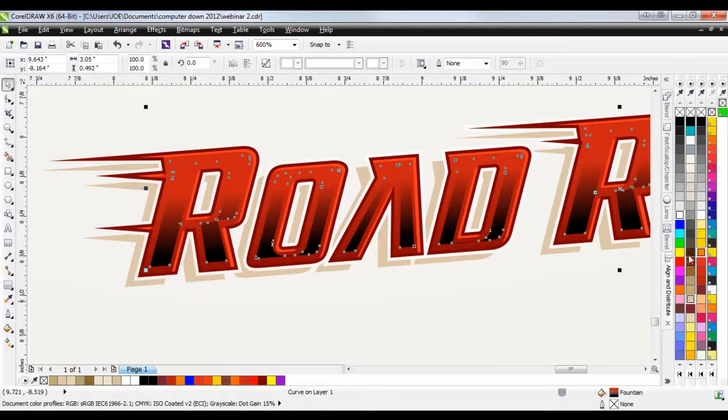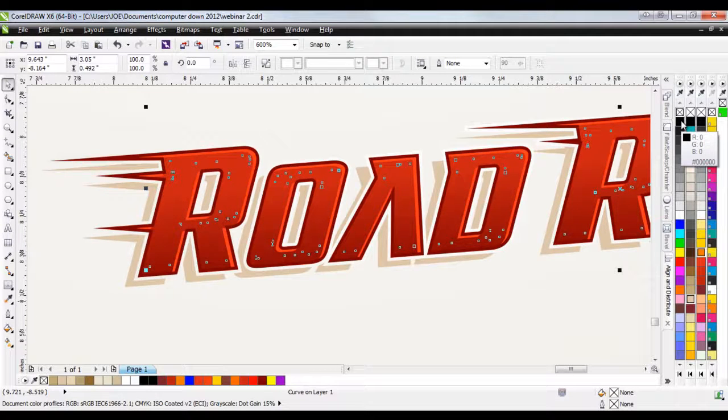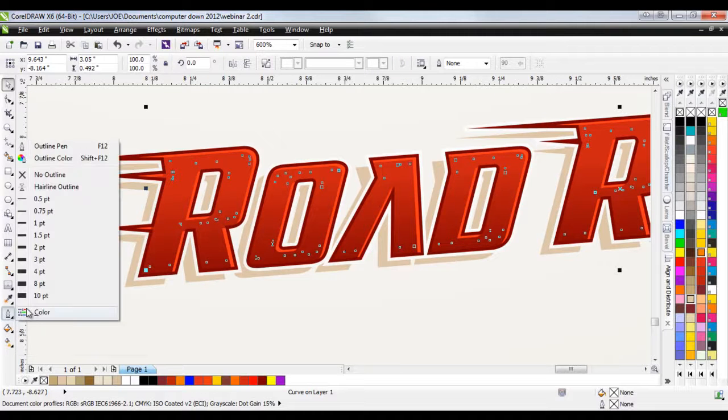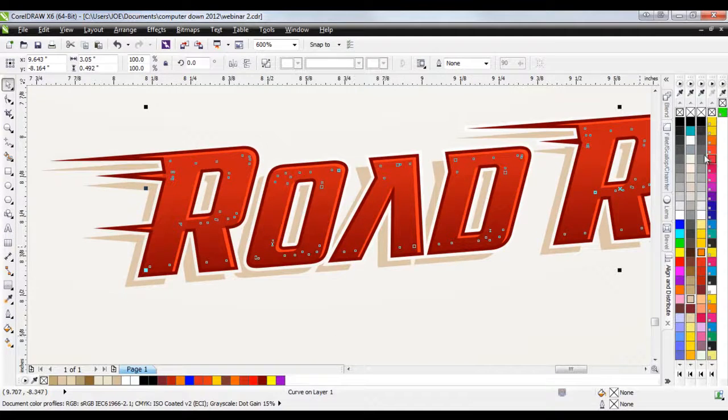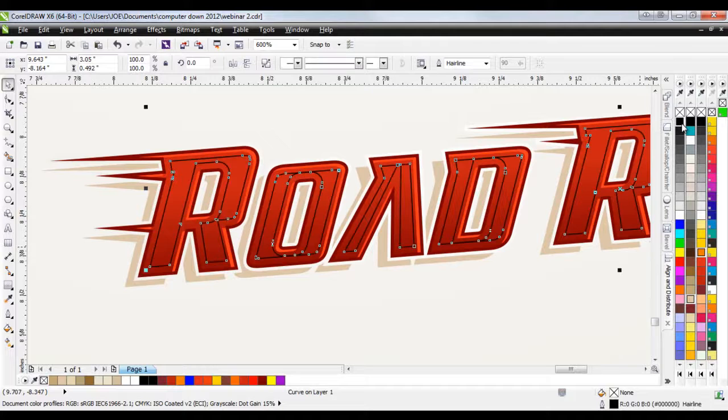And I'm going to, let's just make it, we're going to give it 0 fill, and we're going to get rid of the fill, and I am going to give it a black outline instead. Now you can apply outlines to shapes down here if you go to outline pen, and then you can select a width of that line, and you can even adjust your color here. What I like to do is if you're over here with your color palette and you right click on any one of these colors, it will turn your outline to whatever color you right click on.